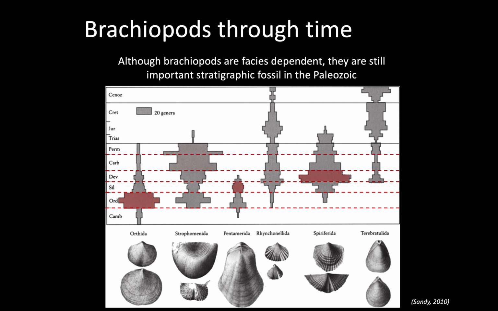So here's a really good example of when they're extremely important. However, we can see right there at the Permo-Triassic boundary, holy bananas, do they really take a hard hit, and they never really recover. Terebrachiopods are really the only ones that exist in any kind of excessive realm today in the articulate world.